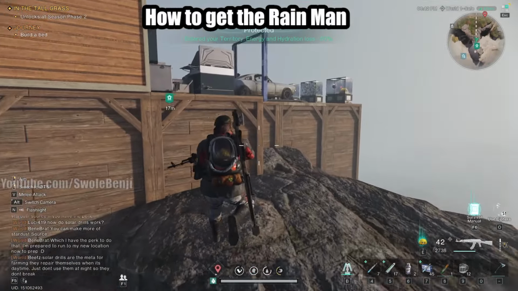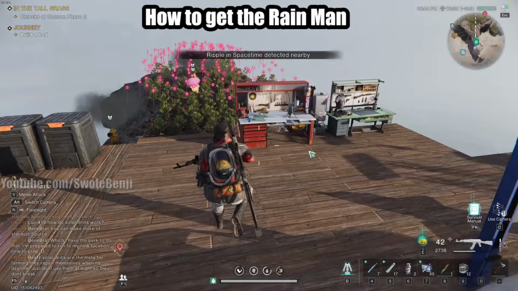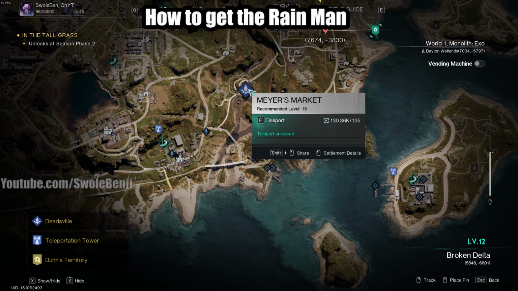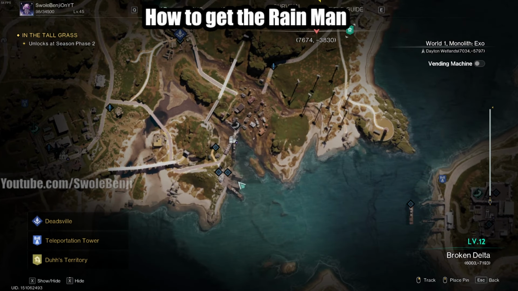And I have to run back to my territory to teleport. I'm sorry. No, I'm not going to edit this out. That's my channel, raw and real. So Myers Market is the second town you go to. It's level 15. Right down here is the docks. This is the fastest way to farm it. And right about here, where my cursor is, the Rain Man.